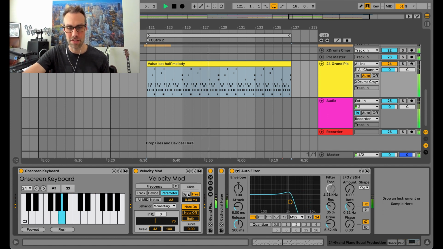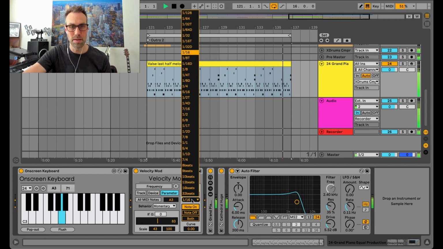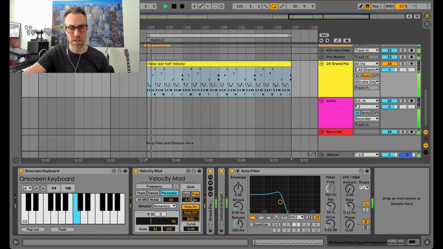So let's talk about the glide section. Overall, this is pretty similar to one of my other devices, the Catapult 5X. So you can turn on sync or free as far as how long it's going to take for it to glide between a note on and a note off. So if I turn this on sync, it's going to take a 16th note to glide between the difference. All sorts of different and unique note durations there for you to use, and there's also a free running setting here as well. So we'll put it back on sync.